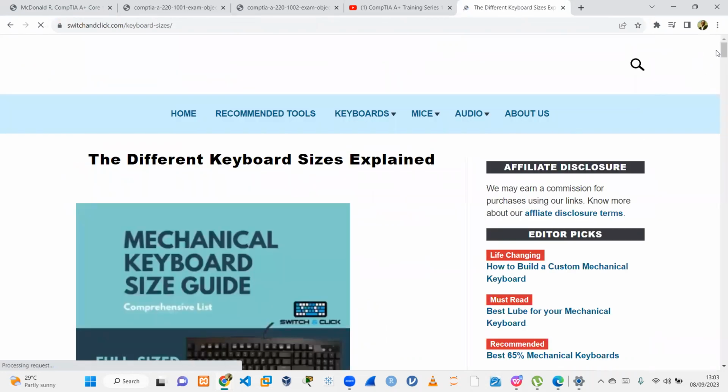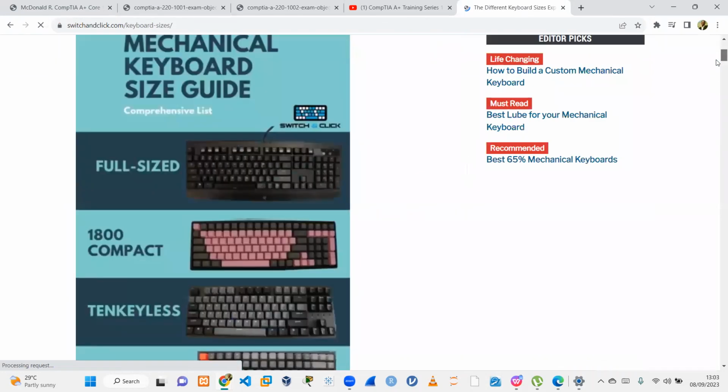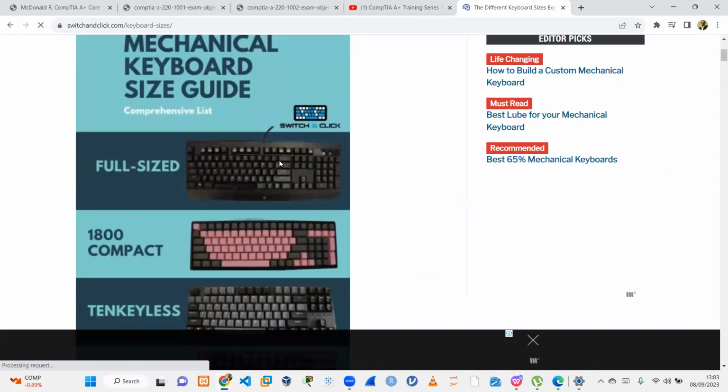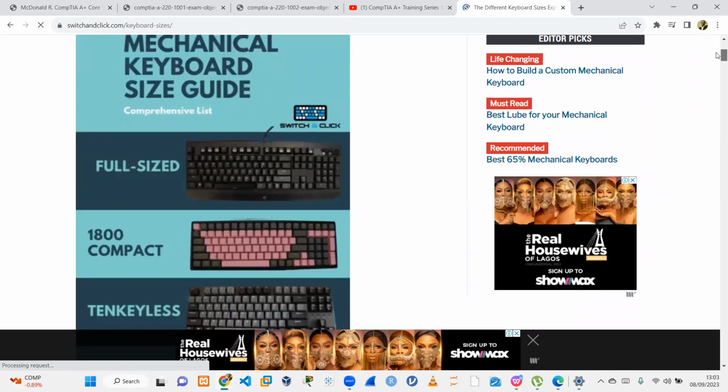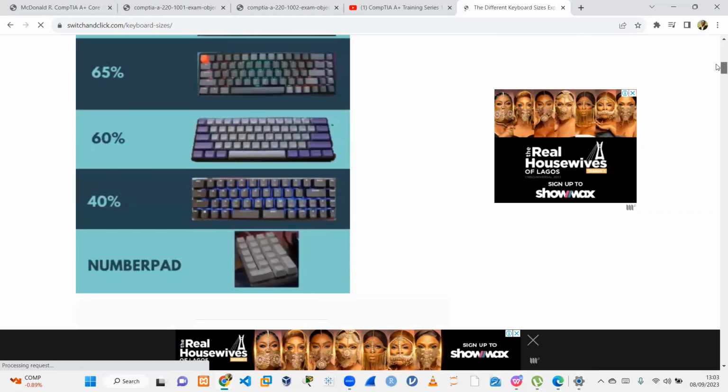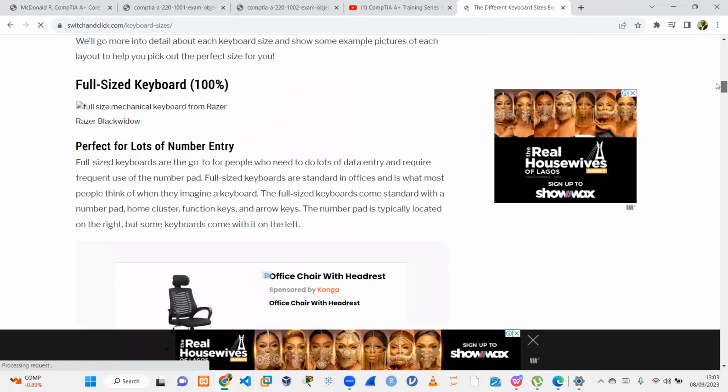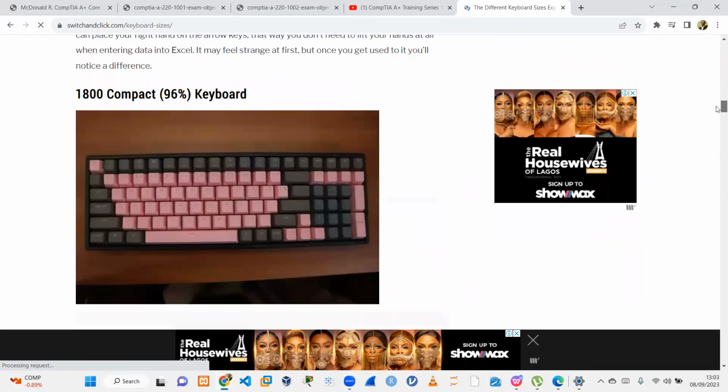So, you know, some languages don't have all the A to Z like we have it, but most people in English-speaking countries are going to have this full size because they have A to Z. Some languages are going to have it in a certain way, with some two characters joined together and all of that. So keyboards can be classified like that also.